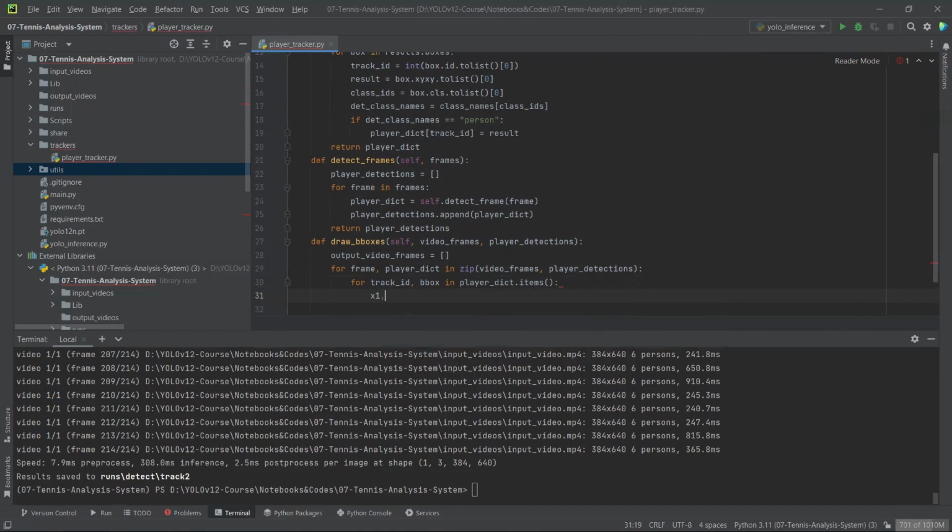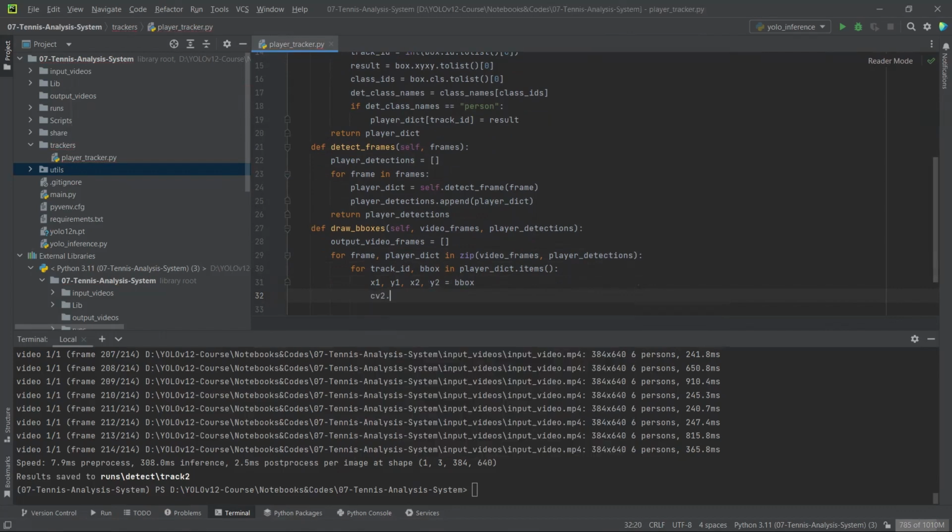We have x1, y1, x2, y2 bounding box coordinates, and we write cv2.putText, where we have the frame as well as the player ID.